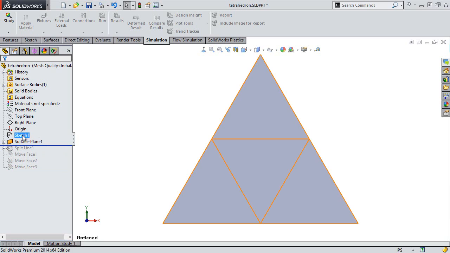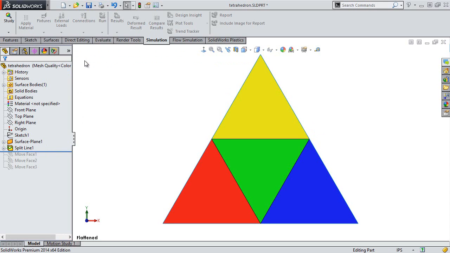To create a tetrahedron, I can take this flat triangle and split it into four smaller but similar triangles. And as you can see, each point where these intersect is the intersection of exactly three edges. In simulation, these intersection points are known as nodes. To help visualize this, I'll add some color to this and begin making my tetrahedron.